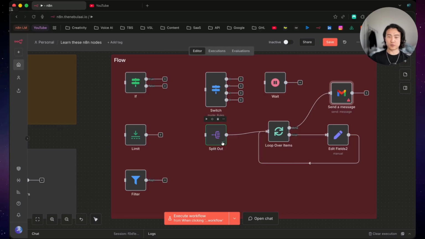So basically what this would do is split out a JSON file into the different number of objects that it has. And then it's going to run this node. It's going to loop over each object and process this. And then once it's done, it's going to send an email. So the main difference is that loop over items is going to work on each data object as it's received. So this is really good if you don't have API rate limits, but many software do have API limits, such as Google Sheets. So in that case, you would have to limit and do batch processing.